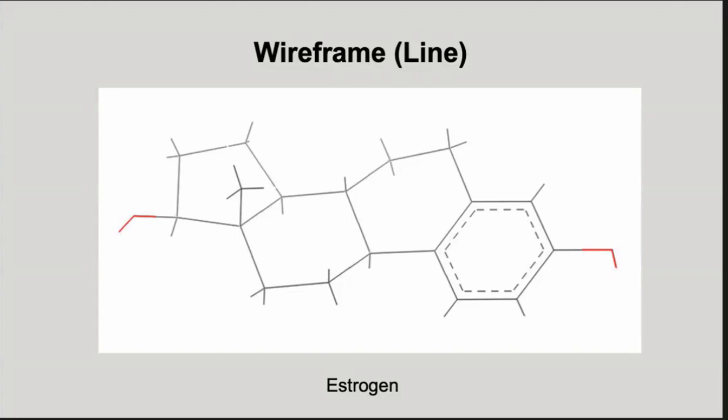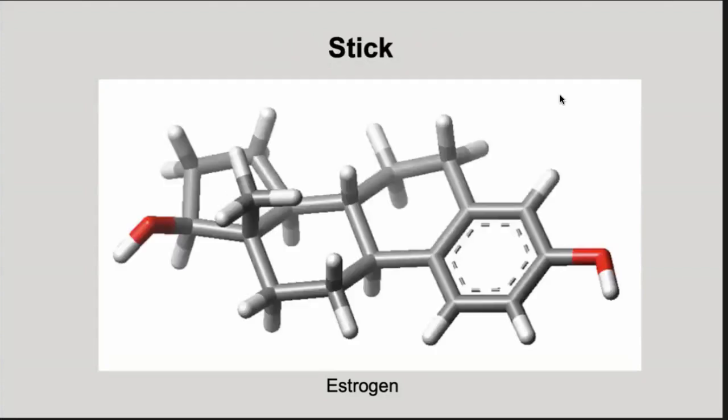There's a variation on the wireframe, which is actually a lot more useful and a lot easier to understand. That's the stick model. So the only difference here is that the wires are fat, right? And instead of just being thin little lines, we've added these thicker cylinders to represent the bonds between the atoms. And now you start to get a much better sense for the three-dimensional arrangement of these atoms that make up this molecule of estrogen. And you can see that depth cueing, where things that are going off into the distance are a little bit lighter and things that are coming towards us are a little bit more crisp and have a little more contrast in them.